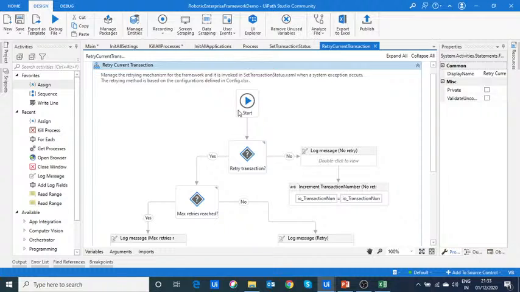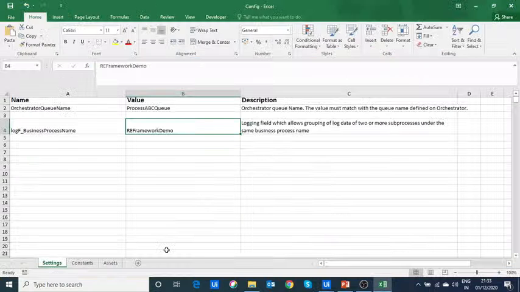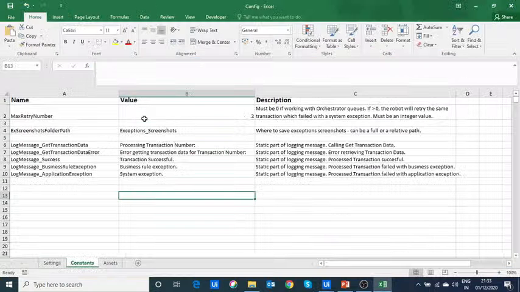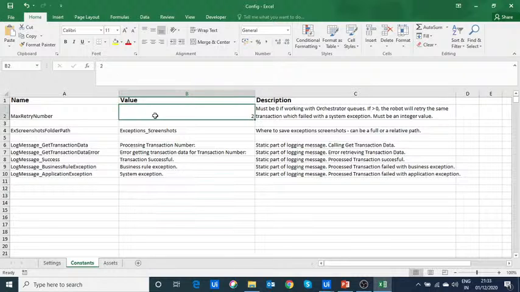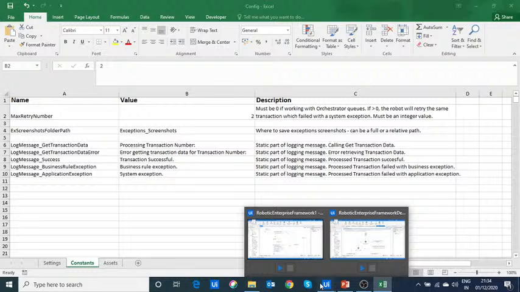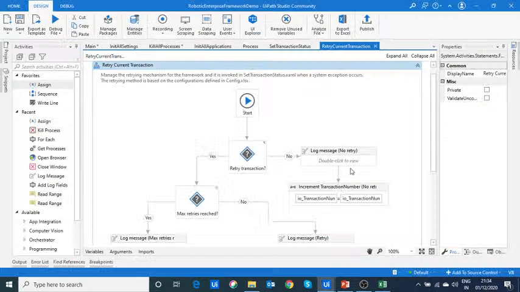If you see here, if the value in the config, the maximum retry number, is greater than 0, then it writes the log message.